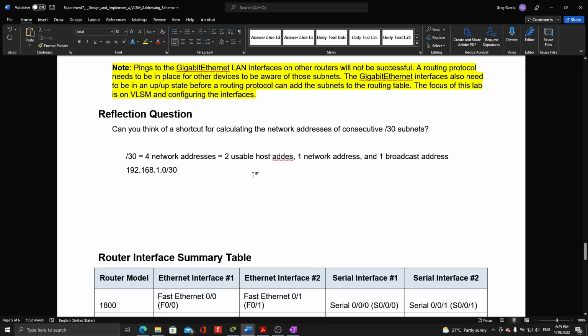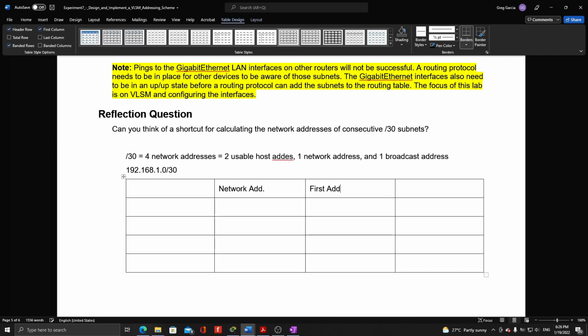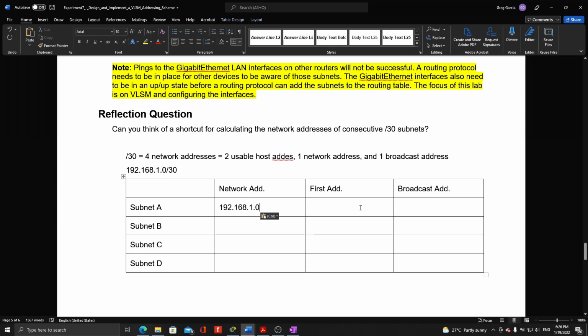So for the first subnet, the network address will be 192.168.1.0. First host address will be 1, then the broadcast address will be 3.